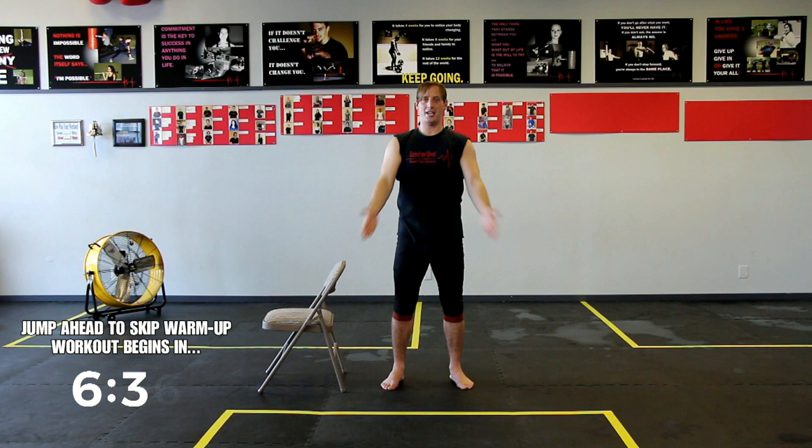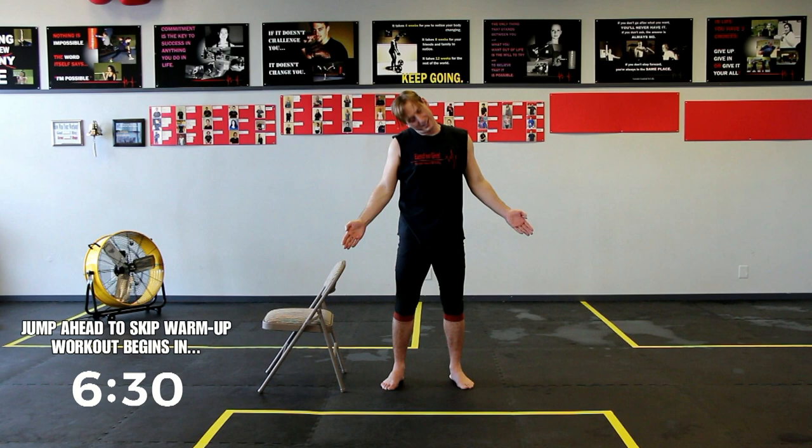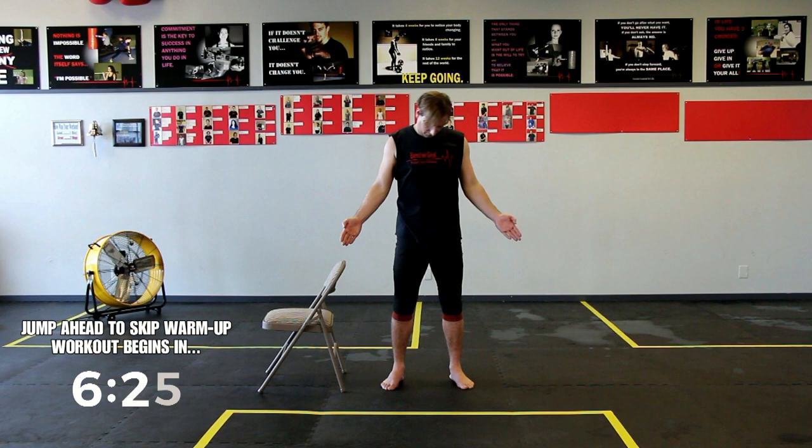And stop, hands down, neck rotations. Oh, that one's called neck rotations. Oh, very good. Drop your chin, high to low. Center up, right to left.